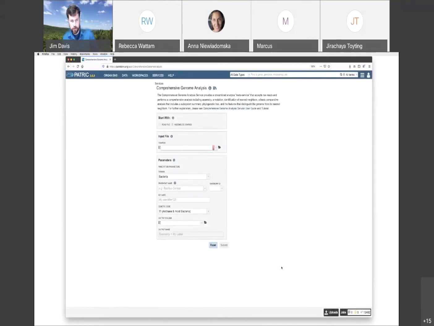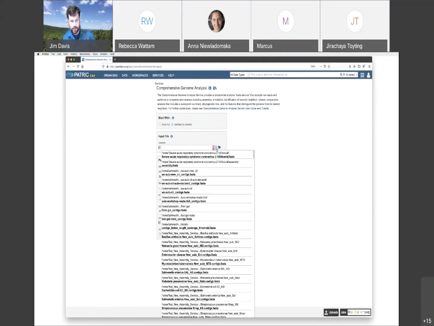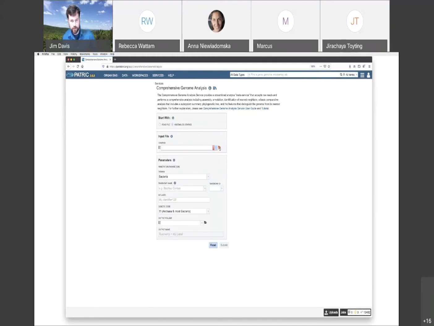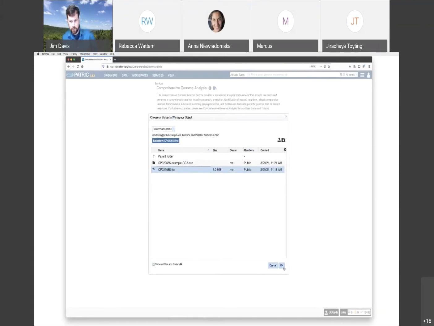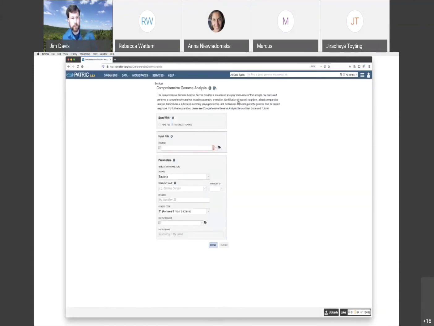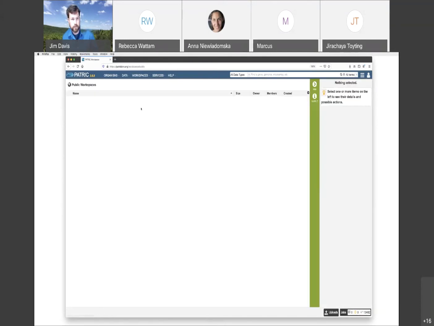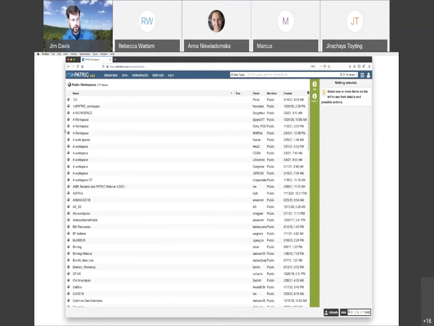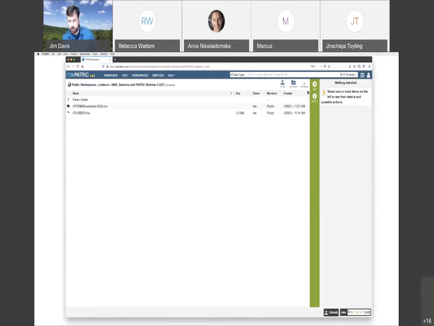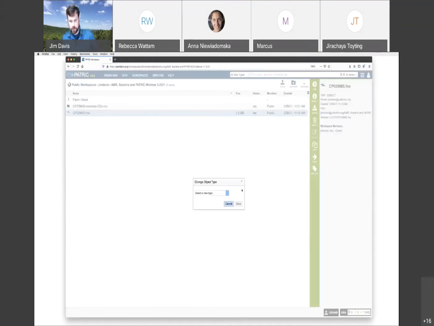Give it a second, or click the down arrow and see if it's in the top there. No. You know, I might have to change its file type. That's easy enough. I've been struggling with this the last couple of days, by the way. Changing the file type is a really good thing to demonstrate.